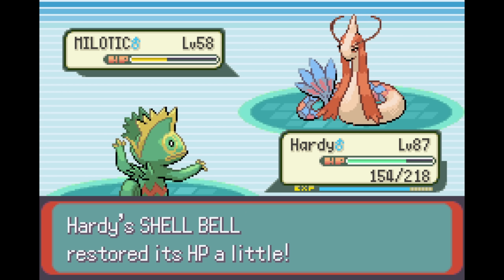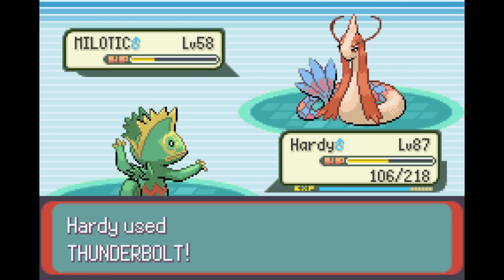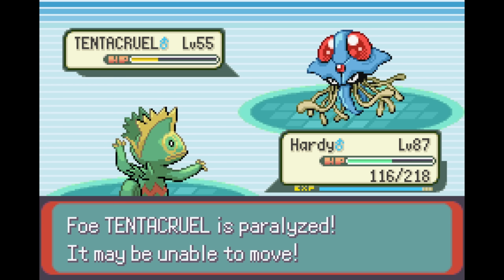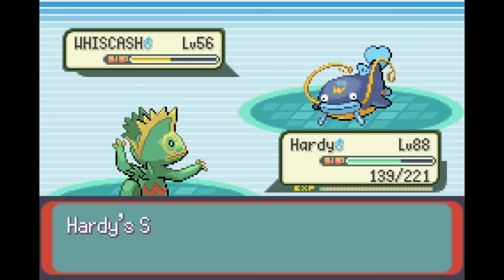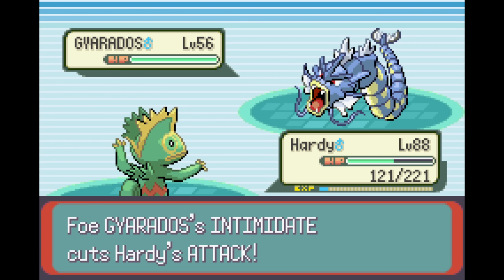I sneak in a Feint Attack to try and avoid him landing in red, then another Thunderbolt to finish it, but not before getting turned into Ice type with an Ice Beam. Tentacruel easily goes down in 2 Thunderbolts, and fifth is Whiscash, so I start slashing. We get hit by Earthquake, and Ground is a bad type to be against a Water Trainer. Slash finishes it, and out comes his last Pokemon, Gyarados.